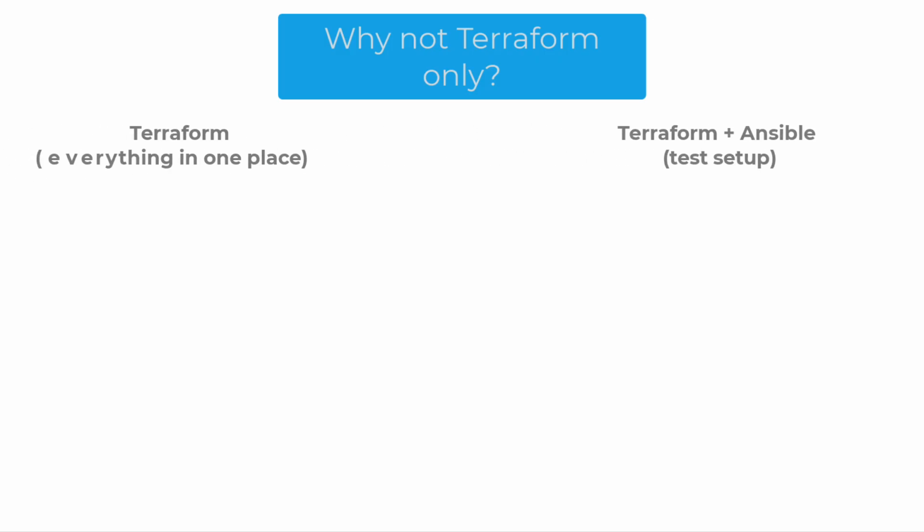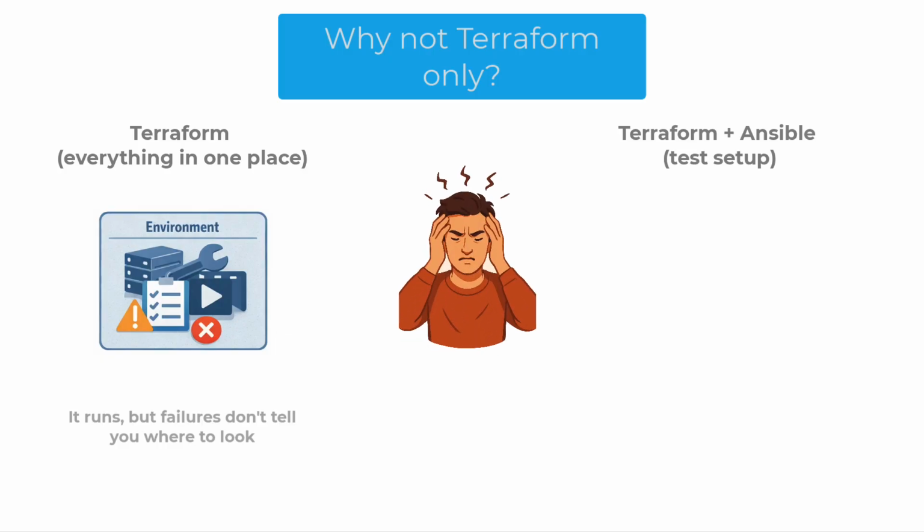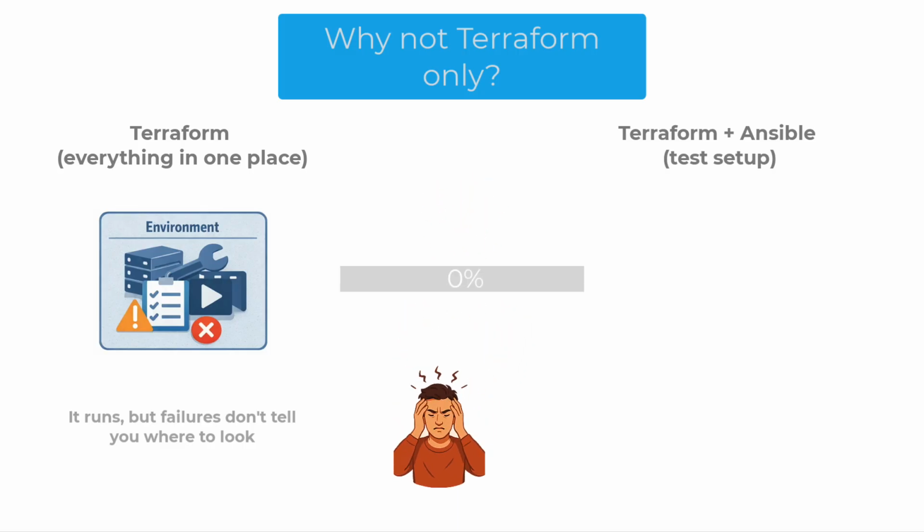So you might wonder, why not just do everything in Terraform, right? Terraform can install tools, it can run scripts and even start applications. We showed that in episode 2, right? The issue isn't what Terraform can run, the issue is that Terraform can't verify readiness from a QA perspective. Terraform can install tools and even start them, but it doesn't tell us whether they are actually running and usable.